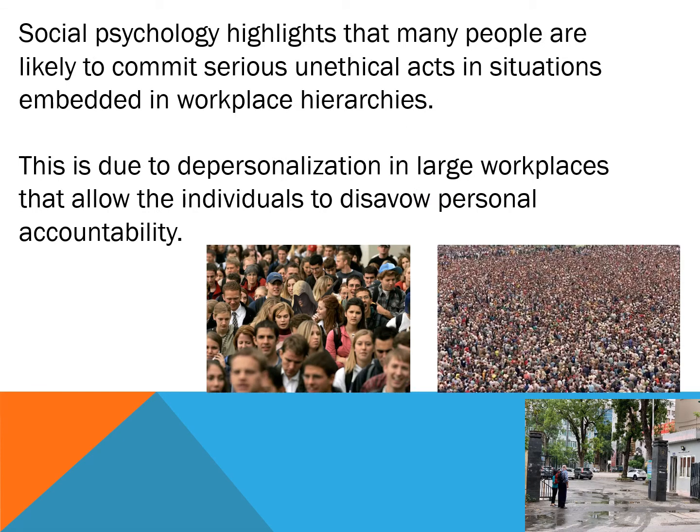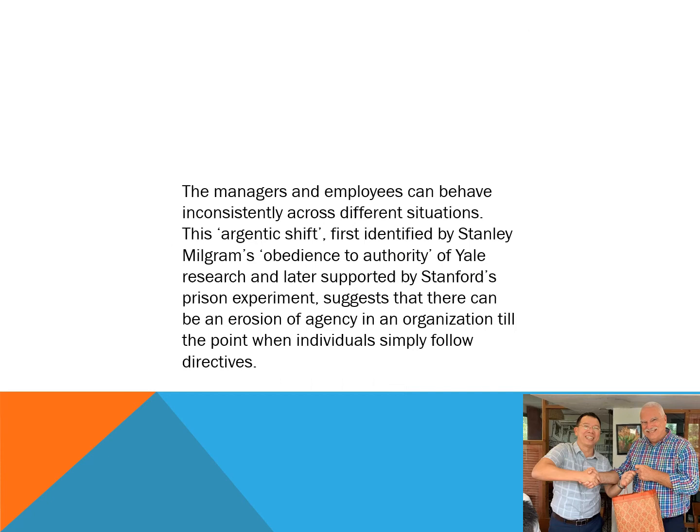Social psychology highlights that many people are likely to commit serious unethical acts in situations that are embedded in workplace hierarchy systems. This is due to being depersonalized in a large workplace and allows individuals to disavow personal accountability. Oh, it's company policy. Oh, the orders came from upstairs. It came from the executive suite. Oh, it came from the top floor.